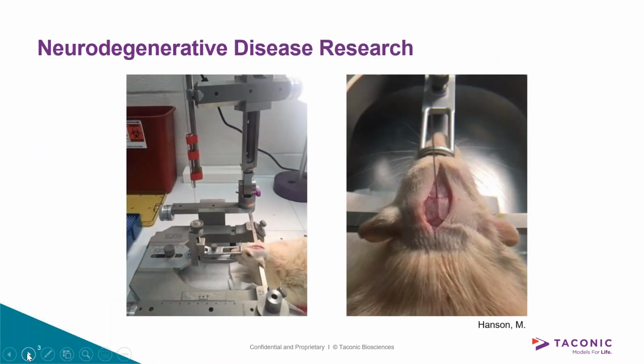I did a little bit of neuro studies in my PhD, so this is an example where a rat could really excel. This is a stereotactic apparatus, used to do very precise brain injections. You can see we have a needle with the rat placed into the ear bars and in a very specific position. We then use the skull suture lines, as you can see in the picture on the right, to find our landmark. Then we use stereotactic coordinates off of those landmarks to determine the exact brain position that we're going to do an injection. In this case, I was inducing a rat model of Parkinson's.